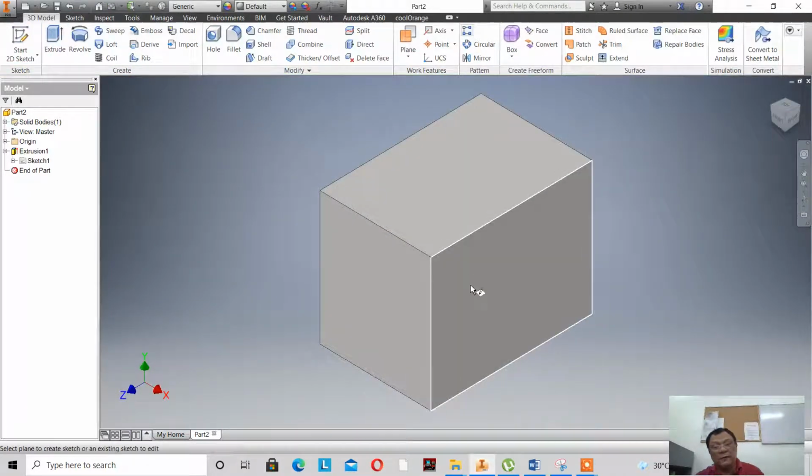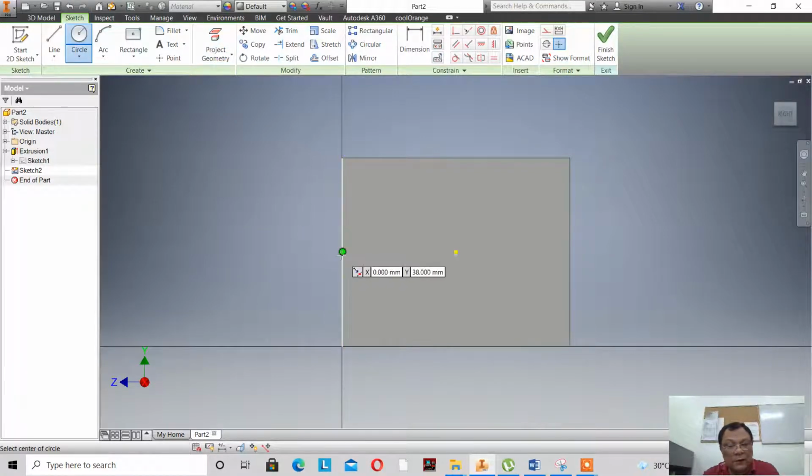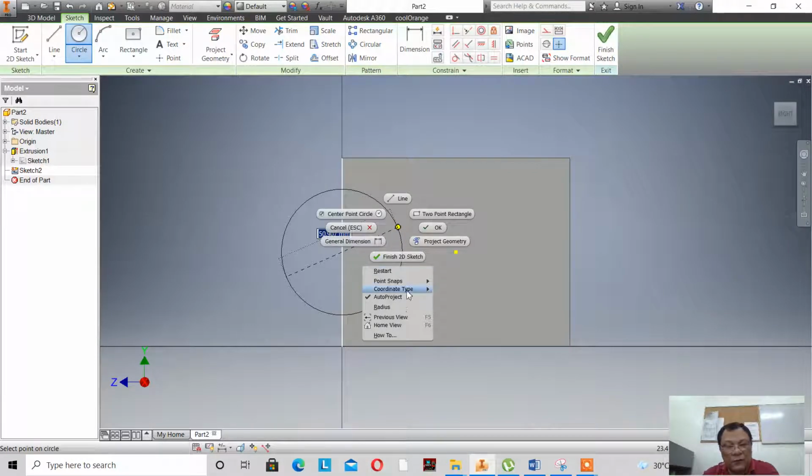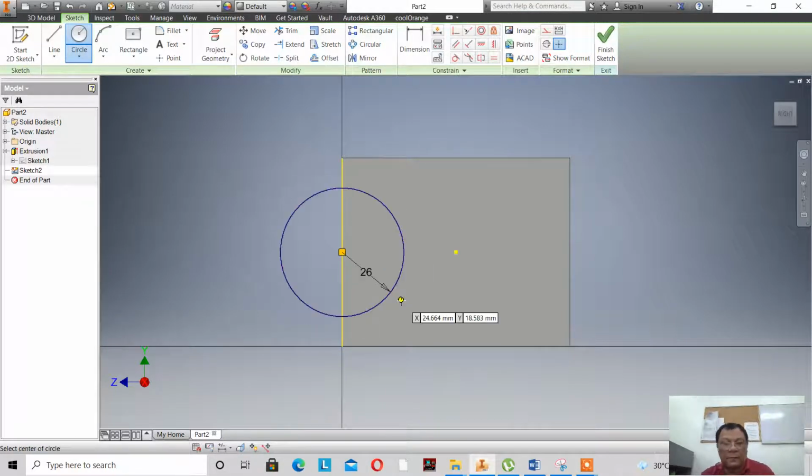So I click here. I project this geometry, and then I draw a circle exactly on the center of that projected line, with a radius of 26. There you go.